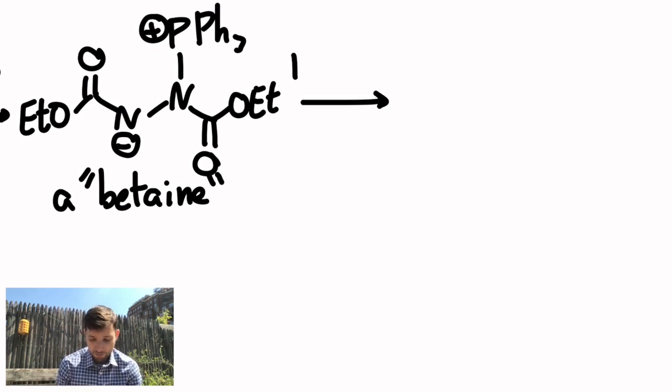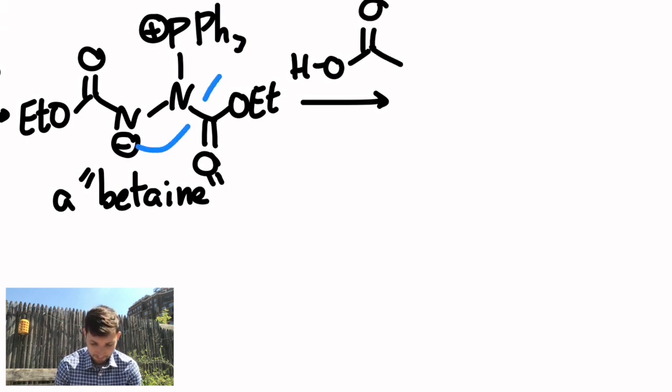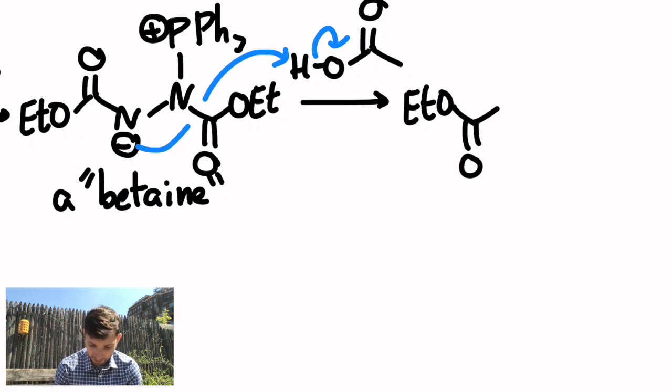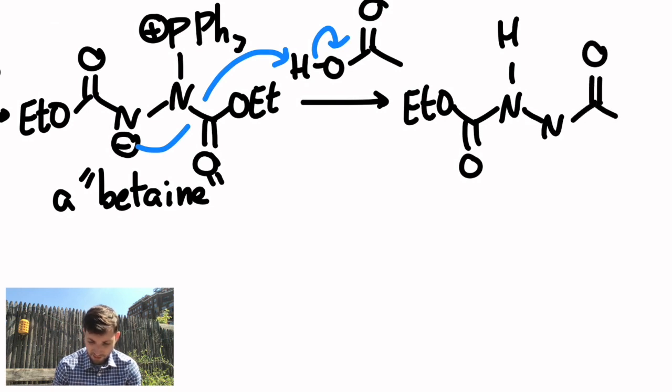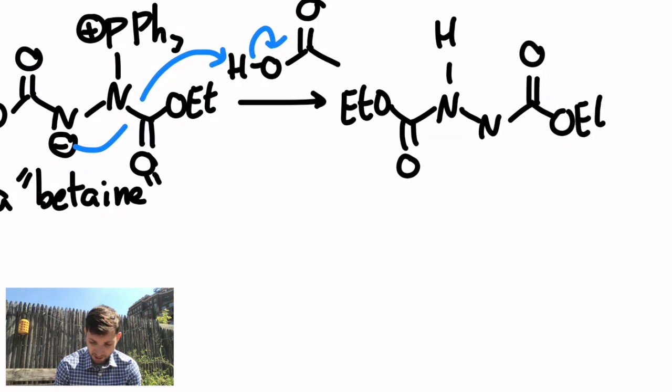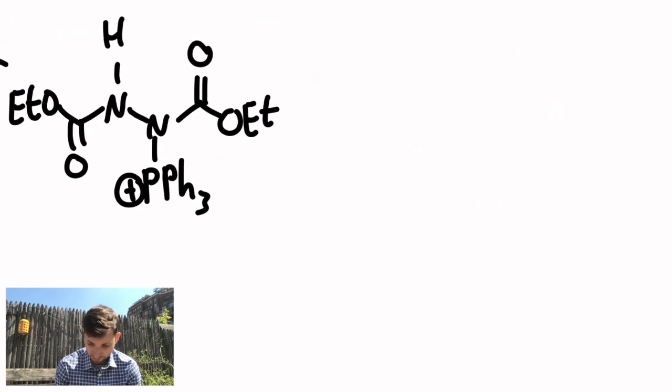Then this sees our protic nucleophile, which is the acetic acid, and you do a very fast acid-base reaction. The nitrogen anion protonates, and you're actually going to spit out acetate in this case. So there's a lot of stuff that's along for the ride. And now we still have our phosphonium attached. I just turned it upside down, but it's the same thing. And a new hydrogen on that nitrogen.